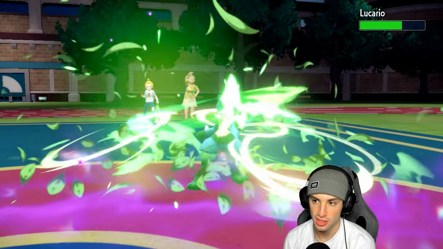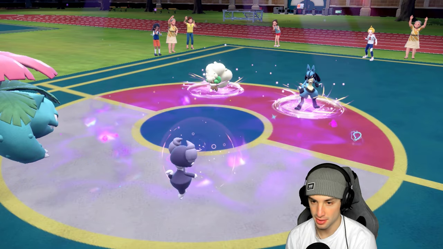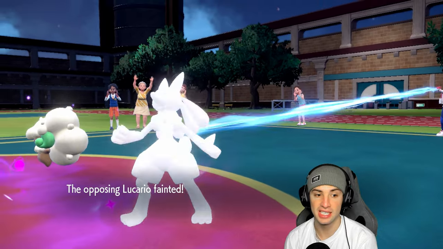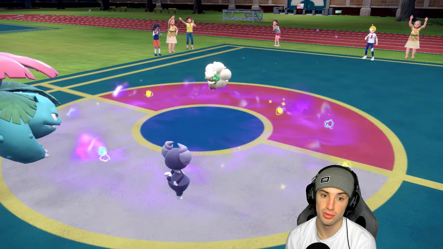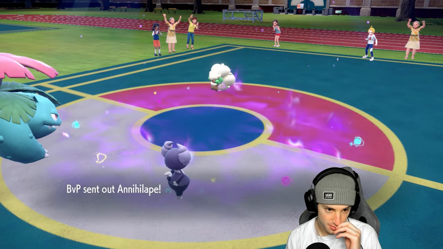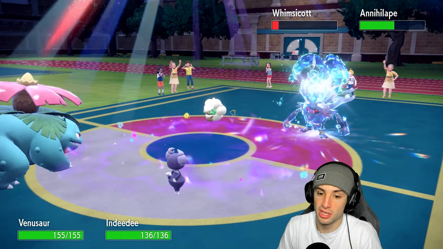Grass Pledge can launch. Bop. Not very effective, but still the damage is high. Expanding Force popping. With Twisted Spoon. Later, Lucario. And now Whimsicott is on one. So Expanding Force will KO. It will KO Whimsicott, which is good news. Honestly, Venusaur still might outspeed Annihilate. There's a possibility of that.